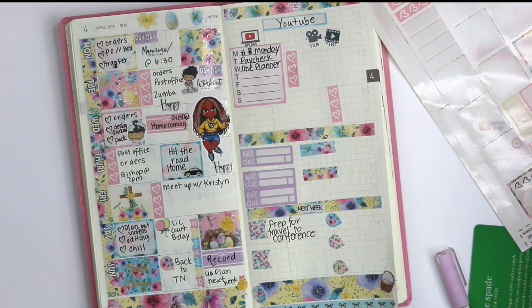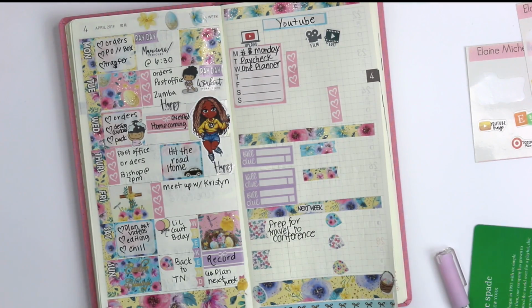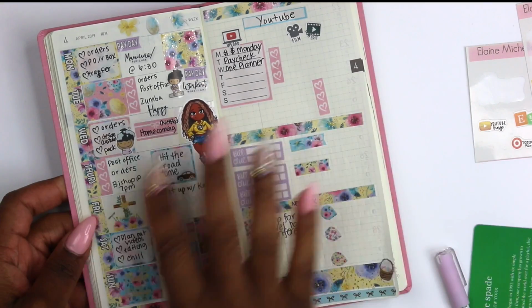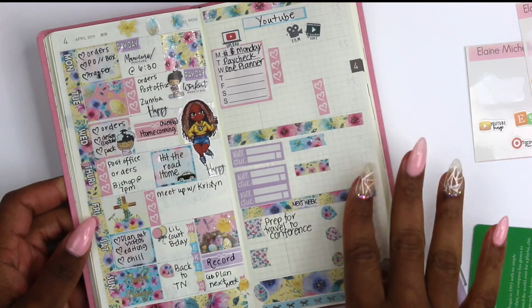So yeah, I'm loving this. This is so super cute. I'm here for it. Just little quick reminders of things, and then I can add in whatever I need to later.